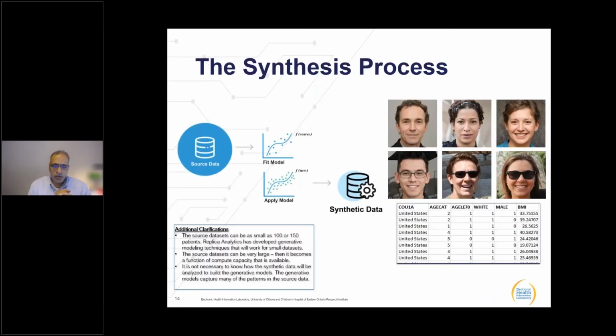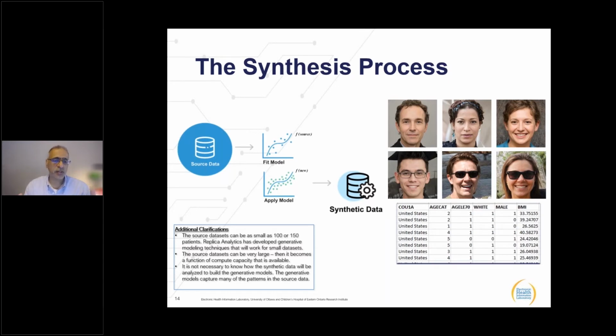So this is why we moved to synthetic data generation. And I'll talk a little bit now about synthetic data generation as another approach for creating non-identifiable data. Synthetic data generation starts with some real data. You take a real data set and then you build a model that captures the patterns and the statistical properties of that data set. And this model is almost always a machine learning model of some sort.